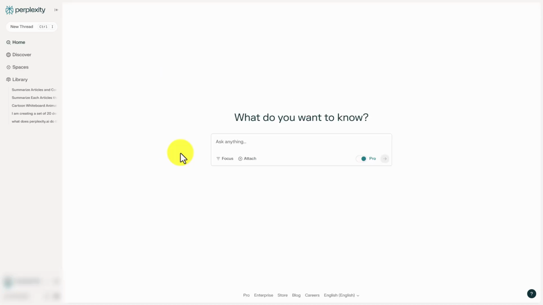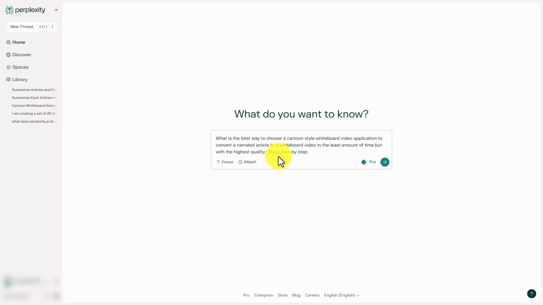Since you have access to multiple models in the Pro version, you'll want to determine which one suits what it is that you are trying to do. One of the ways that you can do that is you can write in your prompt to the dialog box. In this case, we're going to use a semi-structured prompt by asking the chatbot to think step by step. We're going to make sure that the focus is the web focus, and we are going to use the default model. We are then going to click enter.